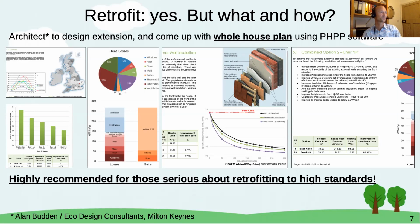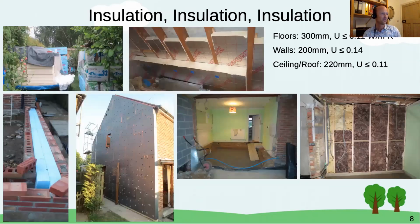Okay, more to the practical side now. Insulation, the unsung hero of home improvement. You see on the pictures, on the top left, I hope you can see the cursor, that is when the insulation just got delivered. There's a garden full of it. This is the trampoline, actually, so dear daughter had to sort of refrain from bouncing for a good few weeks. You can see the loft where the insulation project is still undergoing, the existing loft.